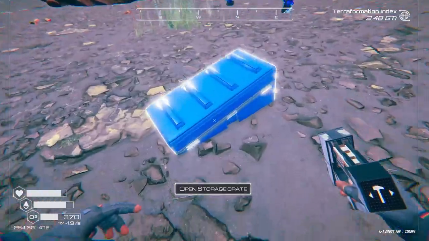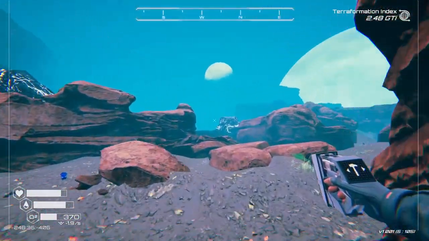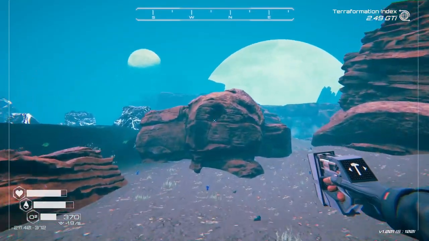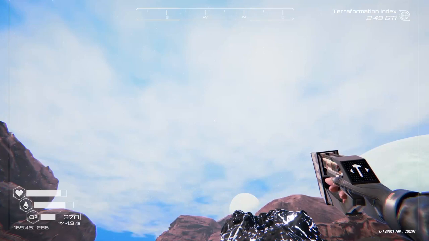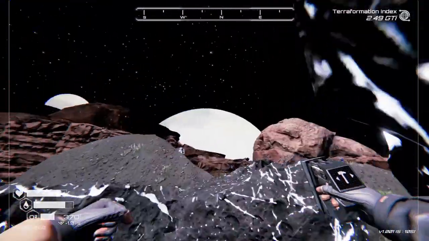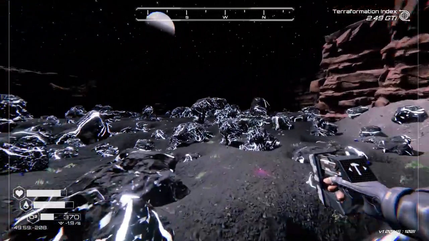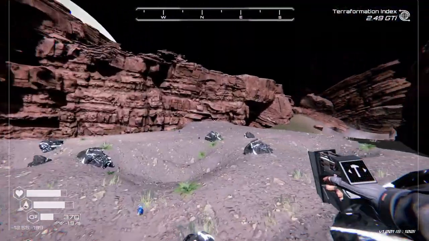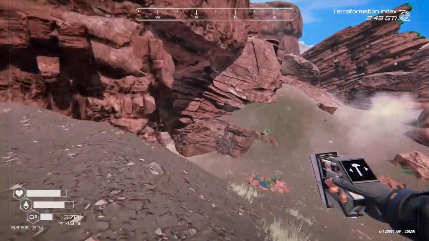Do I have another oxygen bottle here? No. Okay, let's keep on going then. That oxygen is going down slow, but it is going down. Oh man, look at the pretty lights here. Amazing. Okay. I think my cave was in here. Yep.